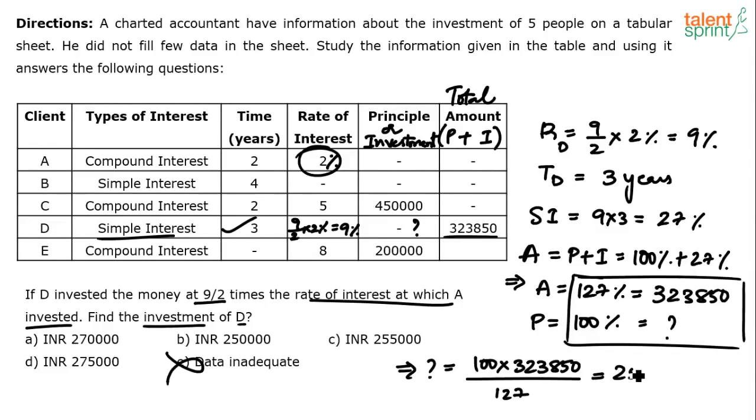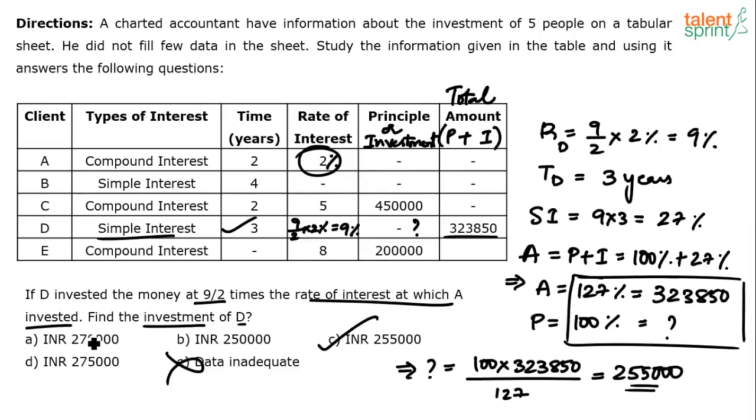It comes out to be 255,000. I think the best way to solve this would be to go for the digital root method. I'm assuming the digital root method will help us here. Again, don't ask me what the digital root method is. We have discussed this in the simplifications video. You can go through that.